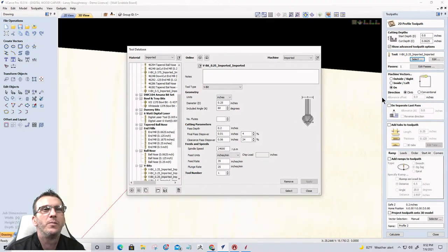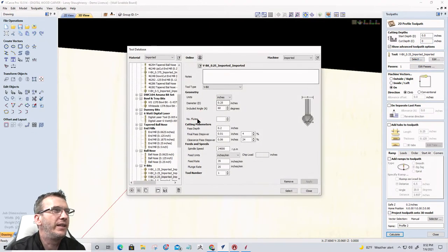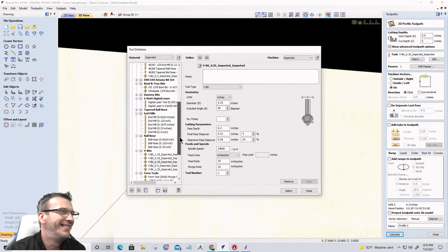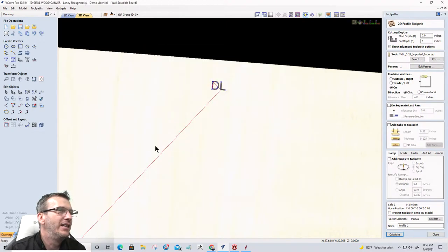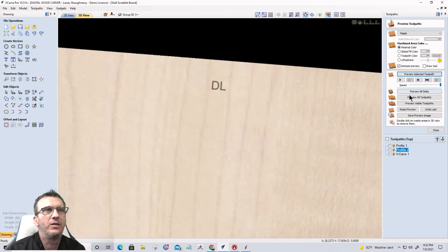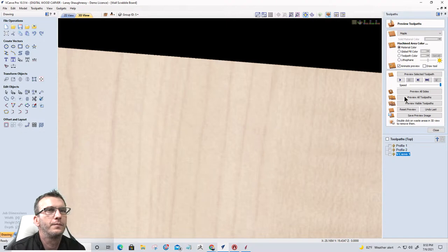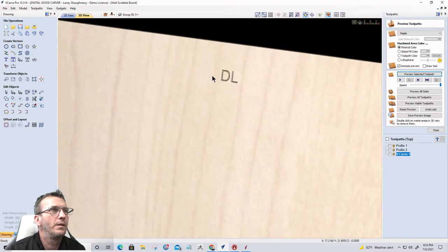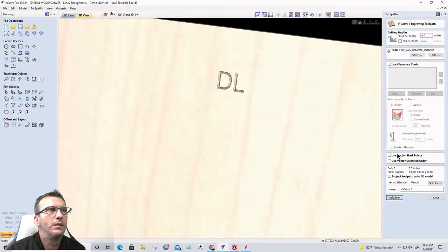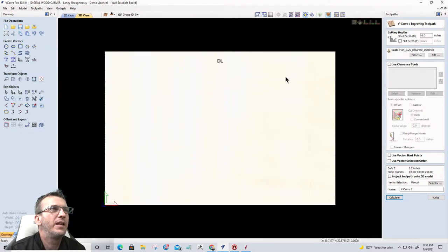And that's why there was my anomaly right here at a flat depth of a 16th. I had a flat depth right here. That shouldn't be there. That's what that anomaly was. It was a user error. We'll talk about that in just a second. Let's go back to our 60 and recalculate that. Preview that, select the toolpath. Nope, I still have that anomaly. That's because I'm on the wrong side of the board.